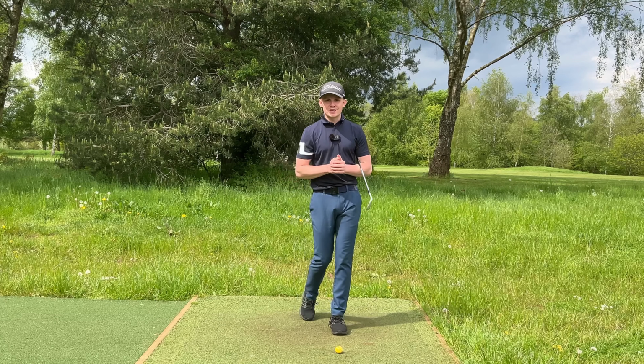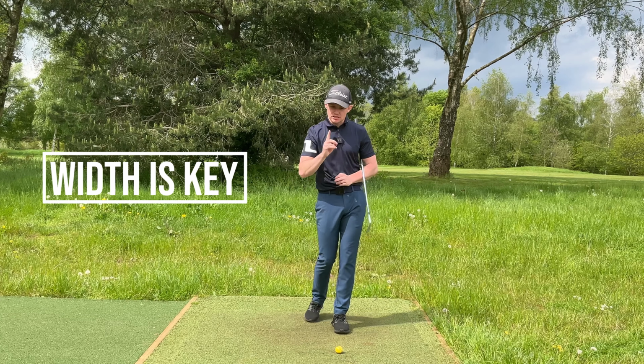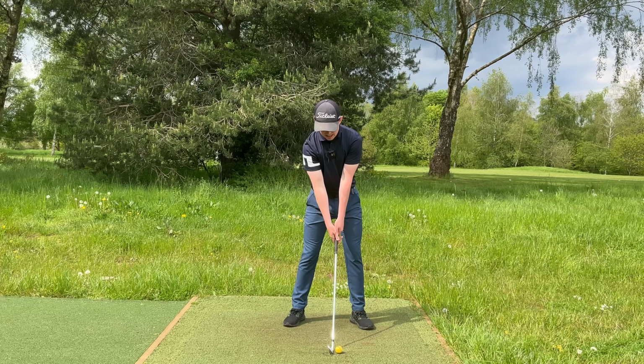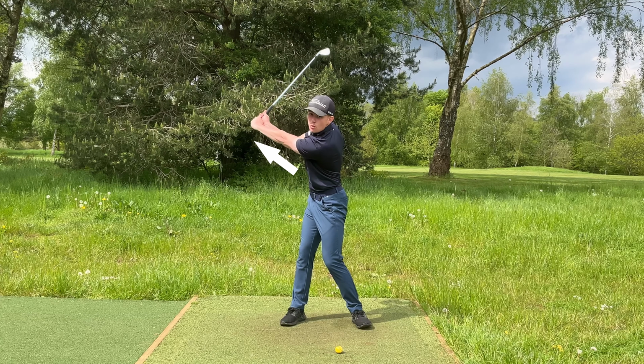So the first lesson we can learn from John is that he has amazing width in his golf swing. Now firstly, what is width? Width is the distance the hands are away from the chest throughout the swing. So you can see in John's backswing, he gets very, very wide at the top.